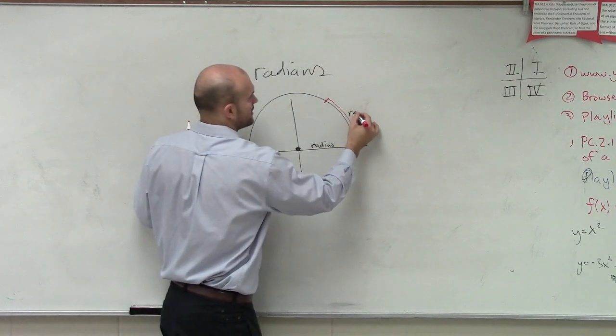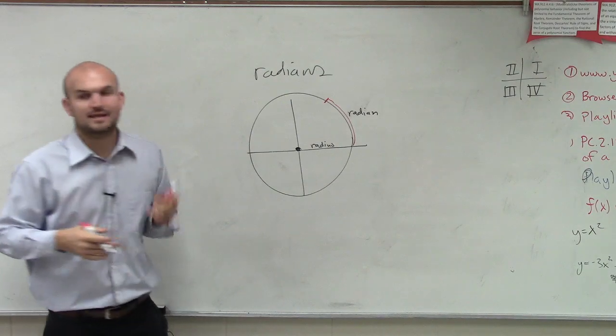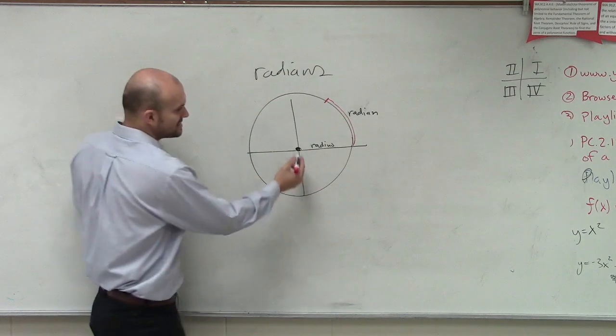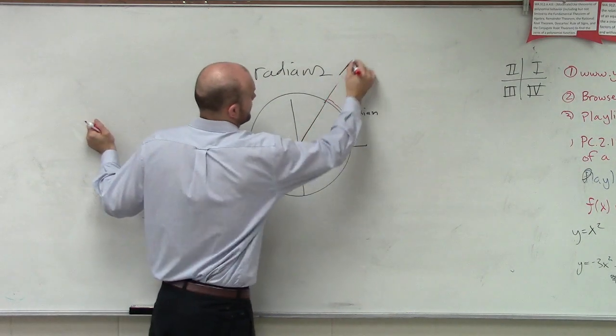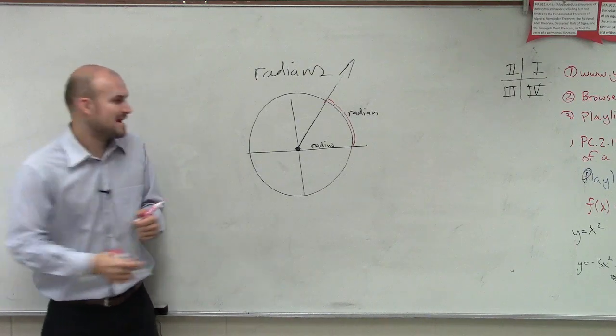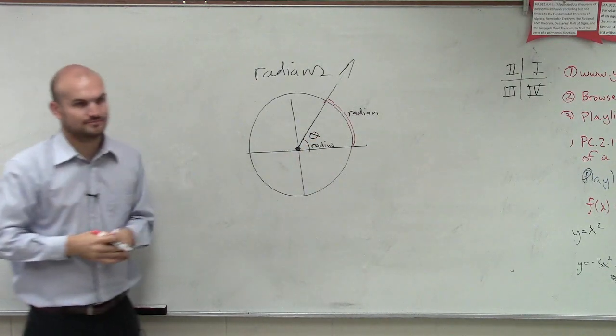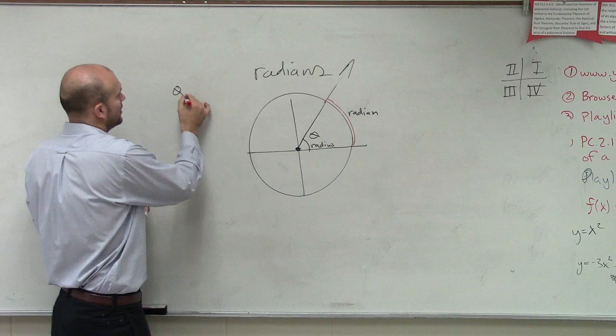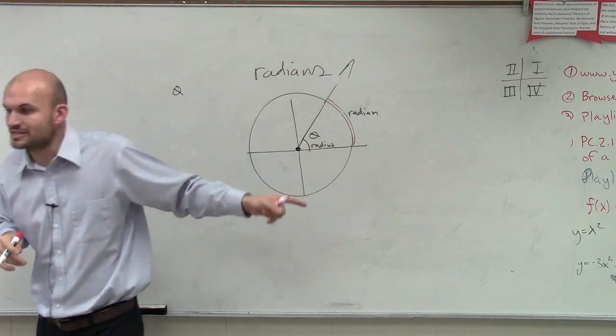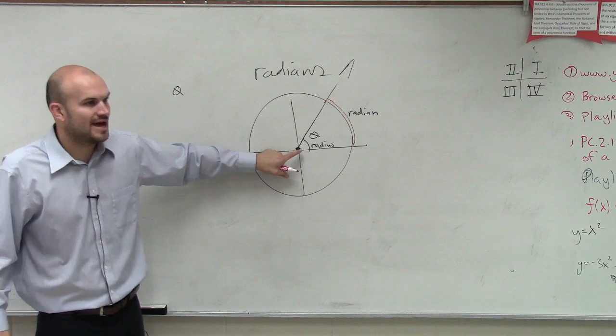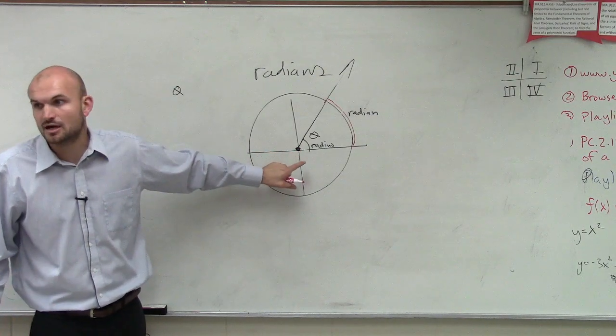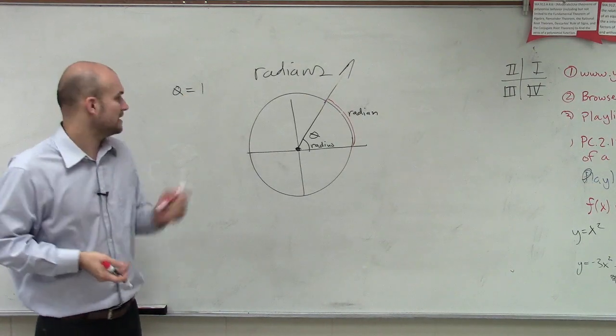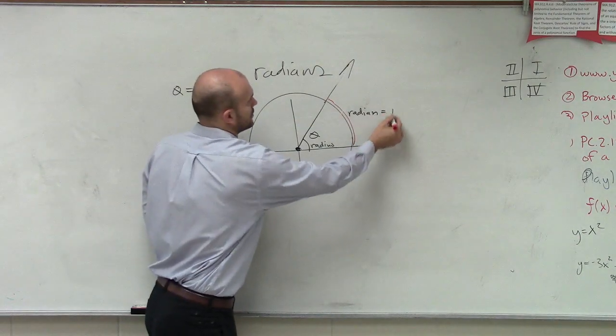So this is what we call one radian. So that length, which we call our arc length, is about one radian. Now, the distance from here to here provides us with a measurement. So that measurement is now going to be our angle theta. And so we could say angle of this, which we call our central angle when we talk about our definitions, this is a central angle, an angle that is part of your vertex of your center of your circle. Well, theta in this example equals one radian. So in this example, that's radian equals one.